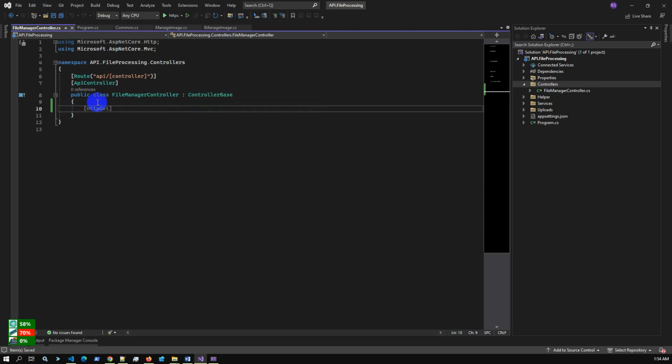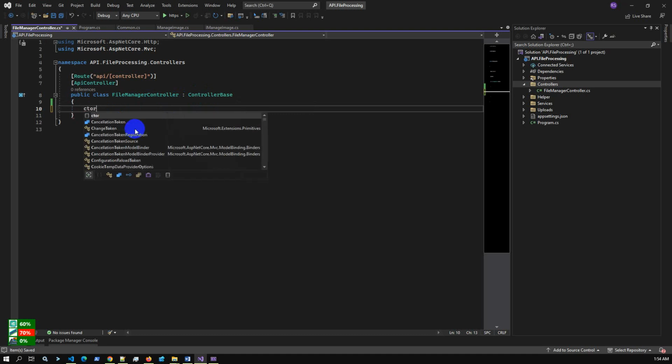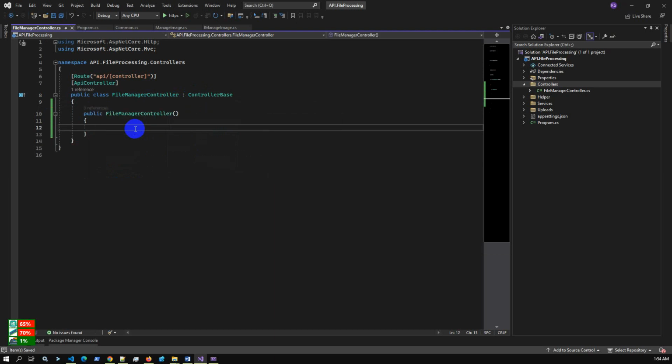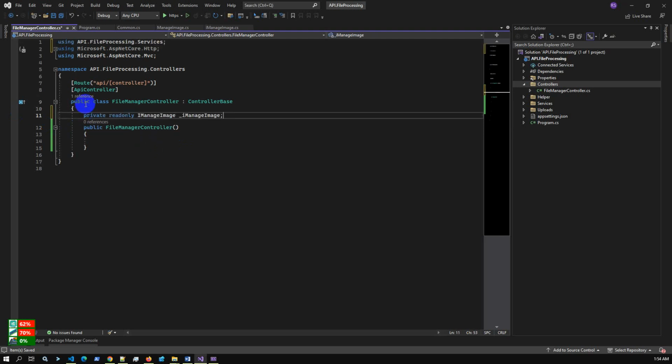In this controller, now I create the constructor using ctor and type tab two times. So the constructor has been initiated successfully. Now we create IManageService and pass the IManageService in the constructor.